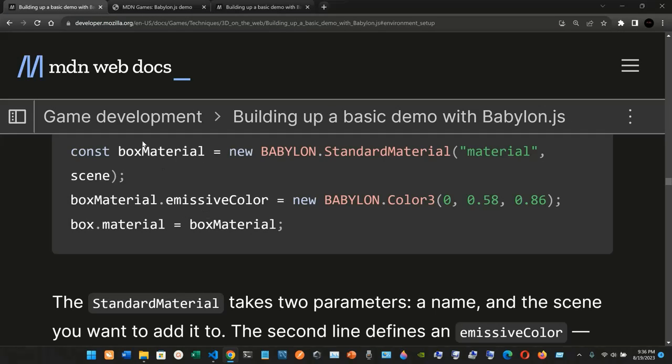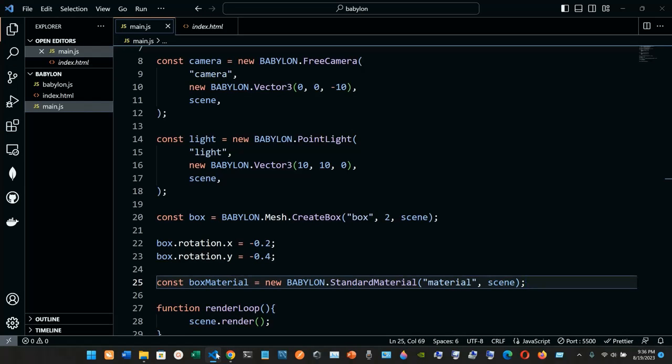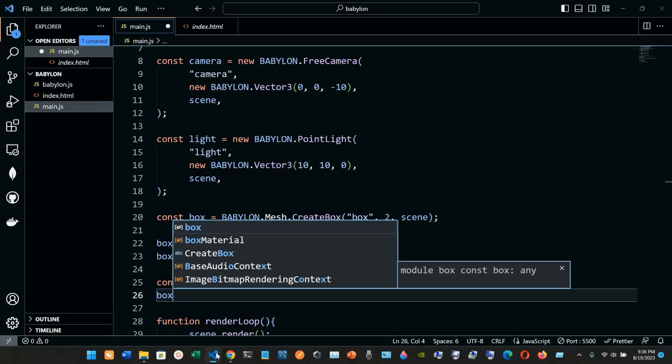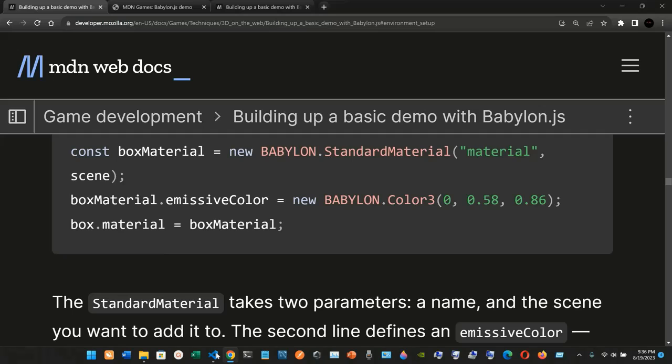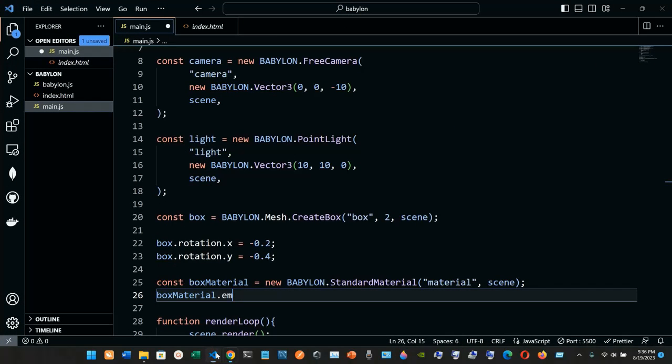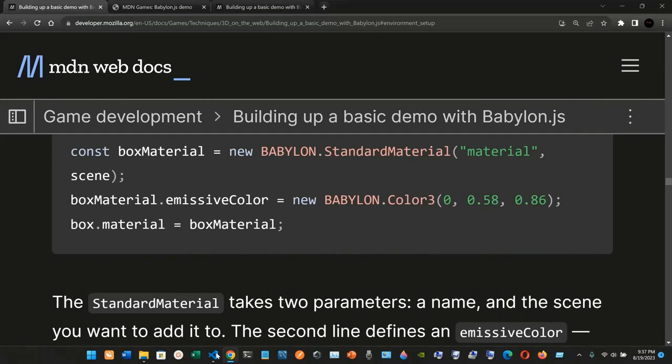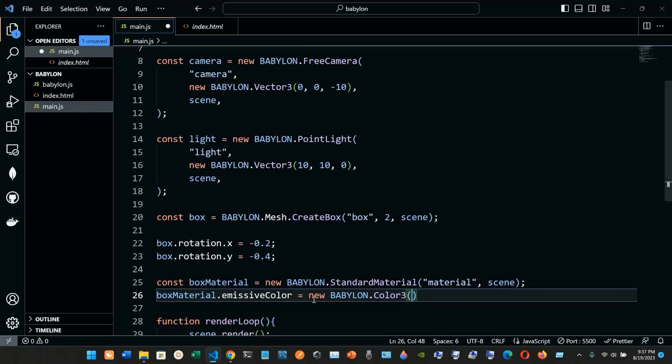Now we're going to use the constant that we created, boxMaterial, and set its emissiveColor property, in camel notation, to the keyword new BABYLON.Color3. Remember, the first letter after the dot of BABYLON has to be a capital letter.